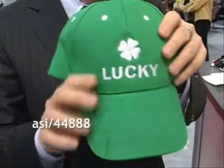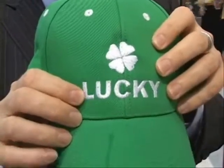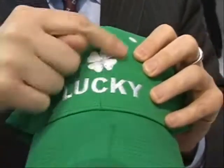Then from a very well-known, well-regarded, longtime ASI supplier, Brighter Promotions line. You may not know that name. Formerly Chemical Light. Brighter Promotions line, formerly Chemical Light, ASI 44888. This is really a cool thing coming up, perfect for the St. Patrick's Day holiday coming up. A green hat, tough to see in the lighting here in the convention center at ASI Dallas, but this is a light up hat. The letters light up one at a time, or you can have any combination you want.